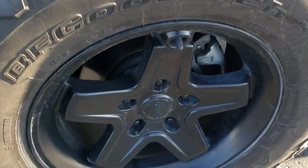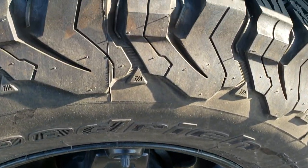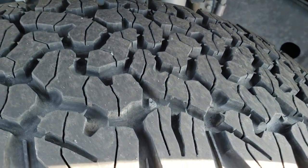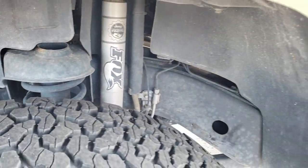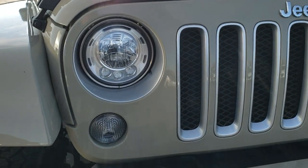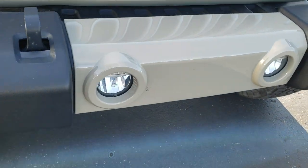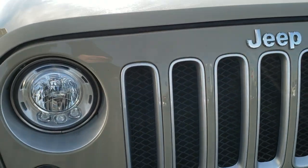It comes with these painted black factory alloy rims and BF Goodrich All Terrain TA tires. These are LT 285/70R17s and have probably about 70 to 80 percent of the tread left. There are those Fox shocks, part of the Mopar lift on here. Frame and underbody is very clean. Gobi clear coat — one of my favorite colors from 2017. I believe 2017 was the first year you could get the factory LED lighting group, so you get the LED headlamps, LED running lights and the LED fog lamps. You get the colored center piece on the Sahara as well as the silver inserts on the grill.